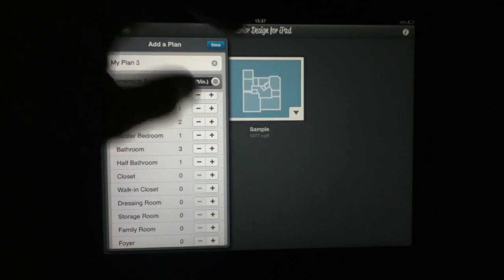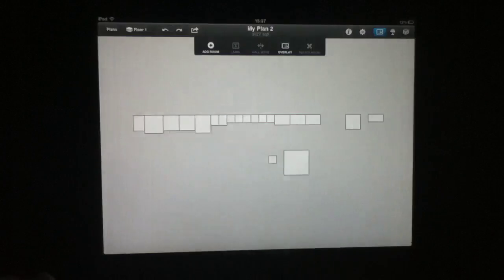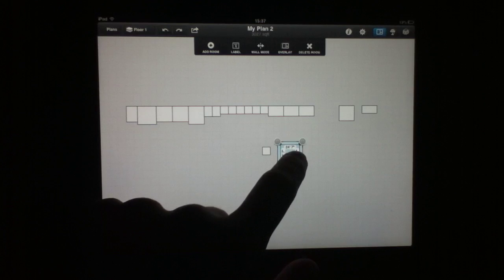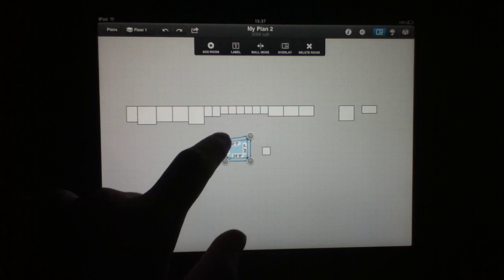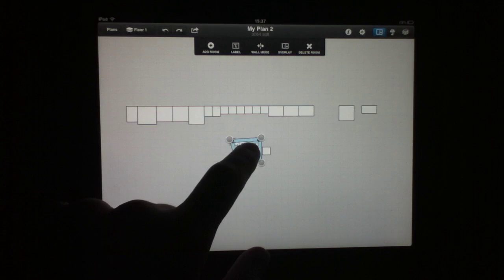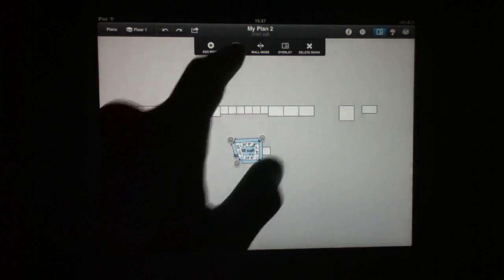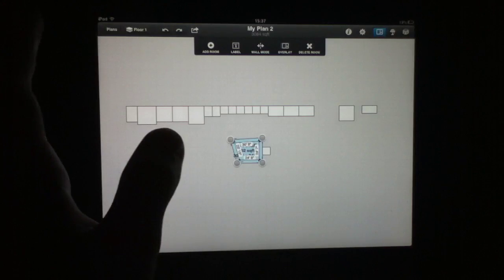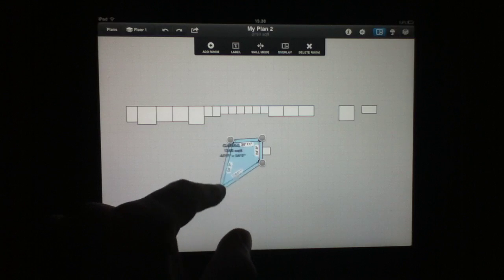Once you've got all that done, you simply hit done, and then the app maps them out in this nondescript kind of way, like this. It's then up to you to drag these pieces around. You can simply click on them. You can adjust the size using this quick tool or the shape. So it does take a slight amount of time to actually set up, but the grid layout and the various tools that you're given, such as labels, wall mode, overlay, etc., make it very easy to set up, and it's all extremely intuitive because it's completely touch-based, so it's really quite nice.